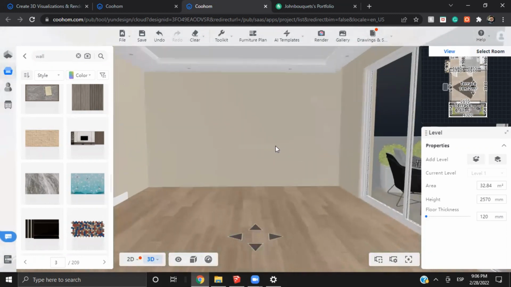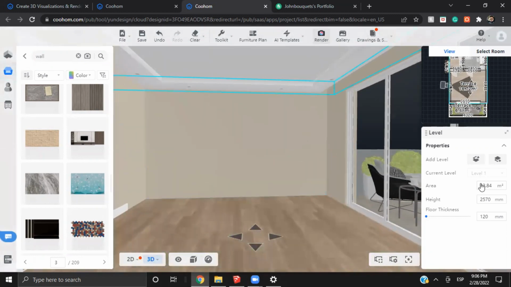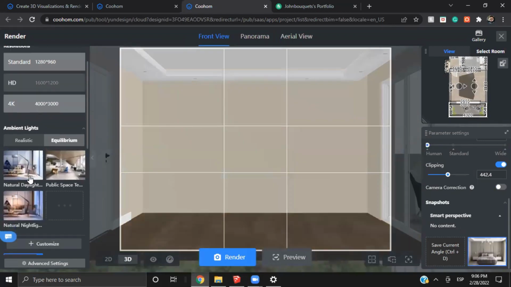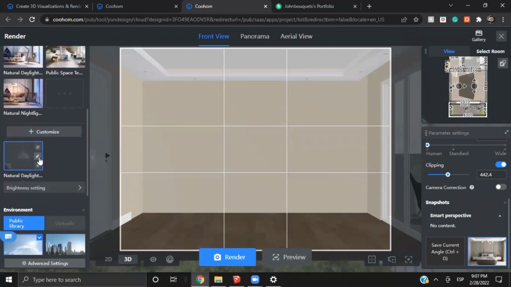Before getting started, I want to mention that the light template that we'll be using today is natural daylight, which is probably my go-to when I choose to do a light in a daylight scene like the one we're doing today. So let's get started. The first thing that I wanted to explain is the sun.